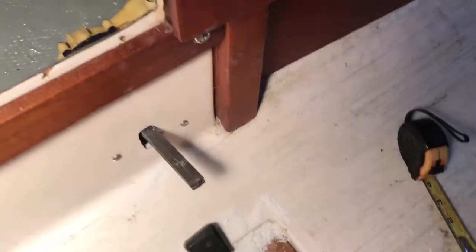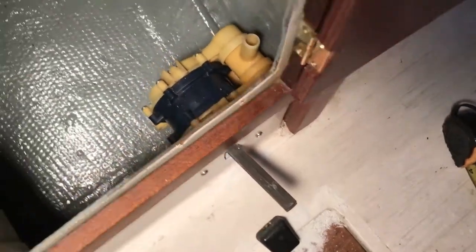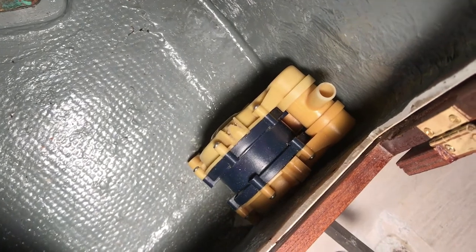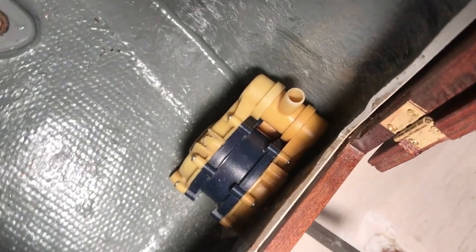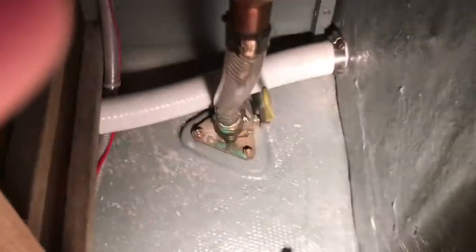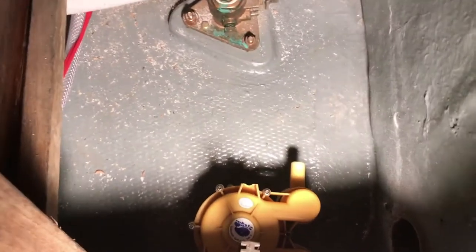Just past the shut-off for the toilet. Now I've got the preliminary fitting — cut a little slot there and screwed in the two bottom holes into the face here in the fiberglass. I'm probably going to do some more securing at the bottom, but I've got to drill the hole for the hose to come through this bulkhead.